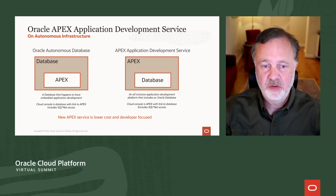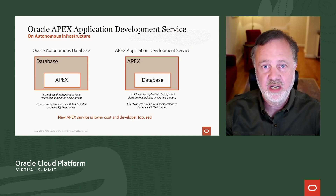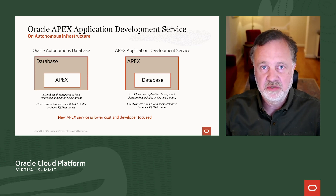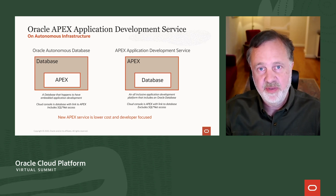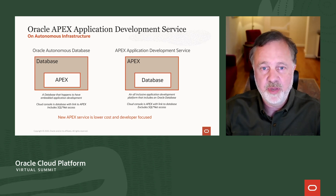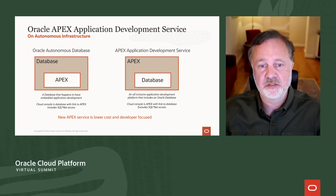What's different about the Oracle APEX service versus Oracle APEX on autonomous database? When you get autonomous database, you have a database experience — you see a database console. The APEX service reverses it. It's not a database that happens to have APEX; it's an APEX application development framework that just happens to have an Oracle database in it. When you launch the APEX service, you get APEX screens and an APEX-centric console. You're just a click away from the database console if you want it, but it is focused on the APEX low-code developer.